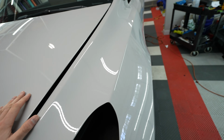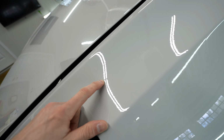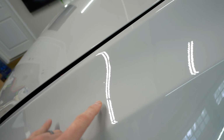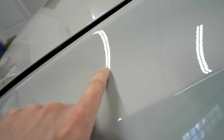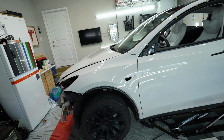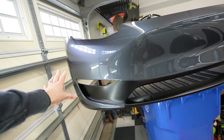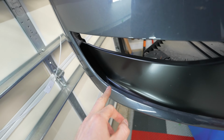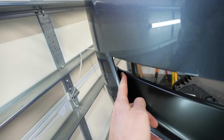And there's some paint defects as well. Right around here, there was a dimple or a fisheye in the paint, and you do see it. There's two pieces here. You do see it in the vinyl still, but when people look at it from here, this looks gorgeous. You can't do this whole front bumper in one piece because of this little piece right here. You'd be stretching the material too much, all the way back in here.